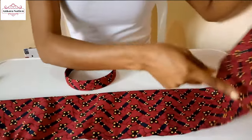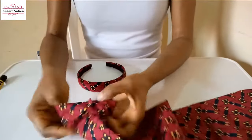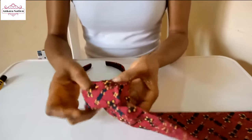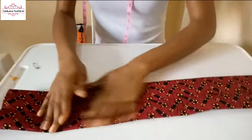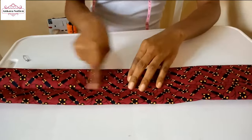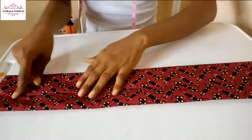So guys, I've gone ahead and stitched. I stitched to the back of the Ankara fabric. So I will turn it inside out to the right side. So I turn the fabric, and the part that I stitched is in the middle, as you can see. I set it at the middle part.